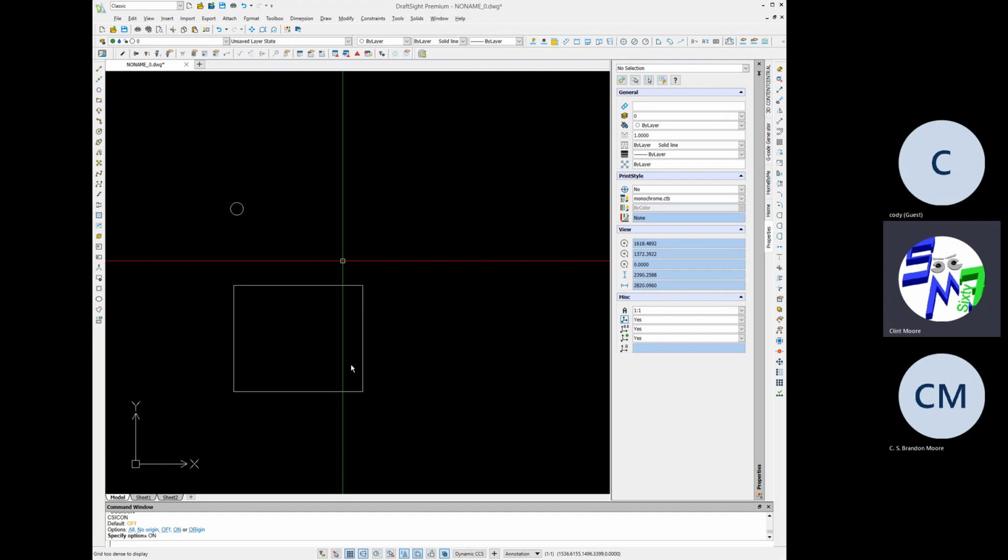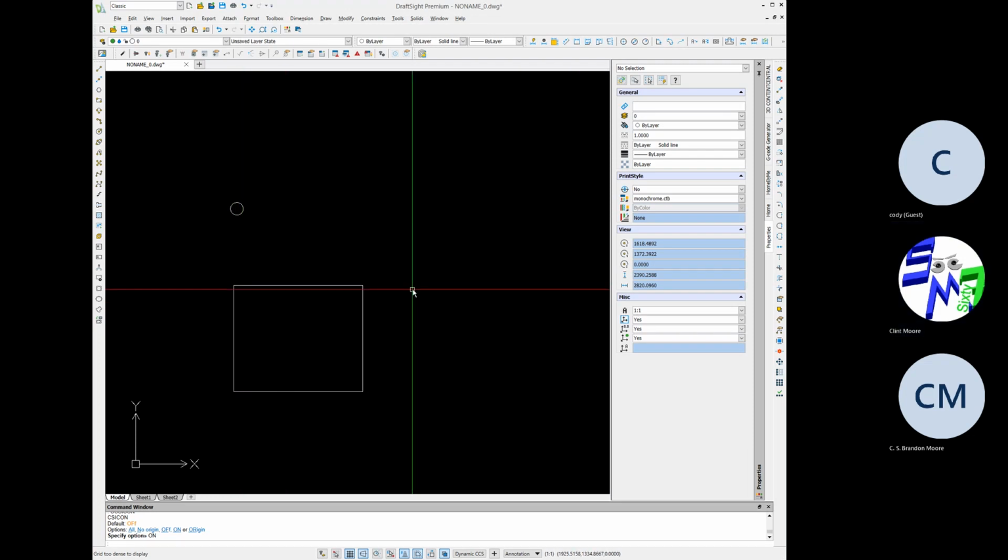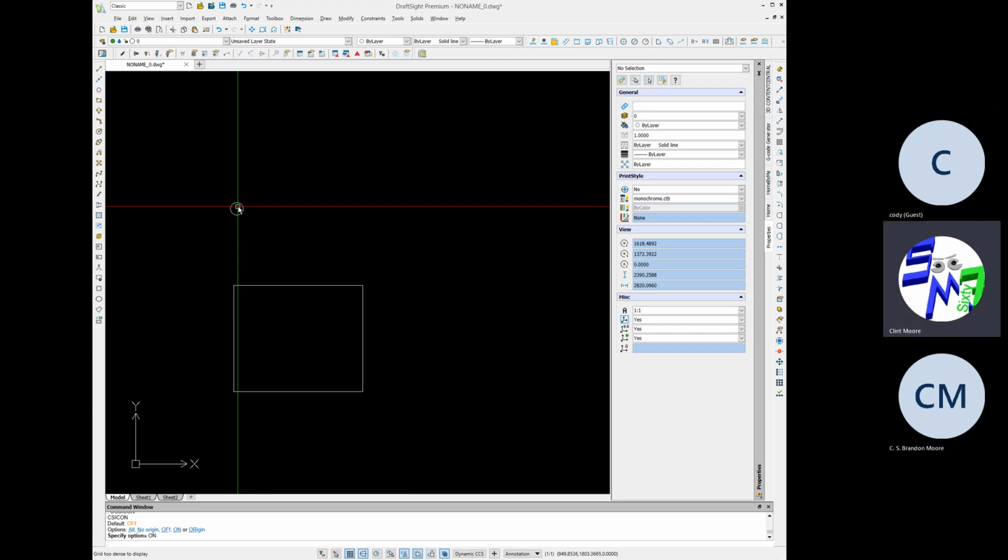Up is north, down is south, east is right, west is left. So I want you to line this circle up with the west side of your building, which is 100 by 60. Which way you orient the building, I don't care. But I want this well to be 20 feet away from the north side of the building. Everybody understand what I'm saying there?